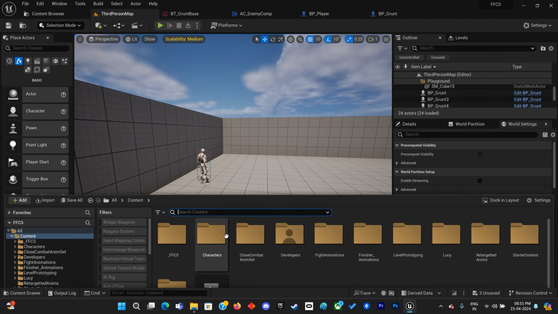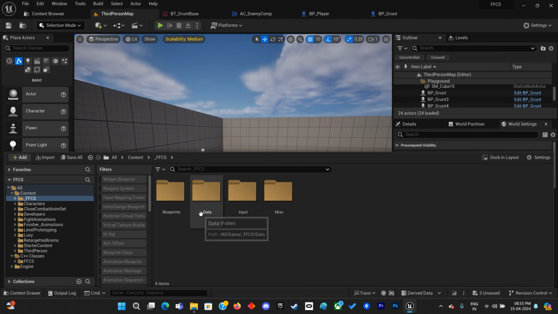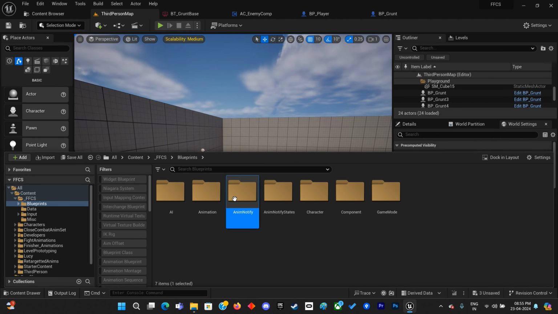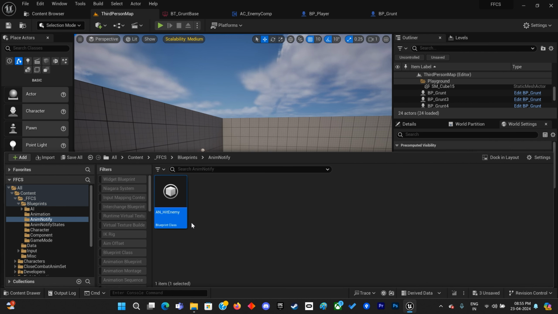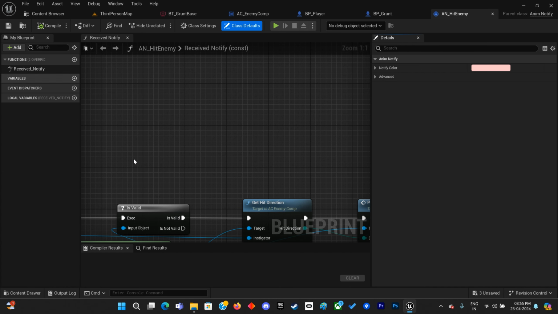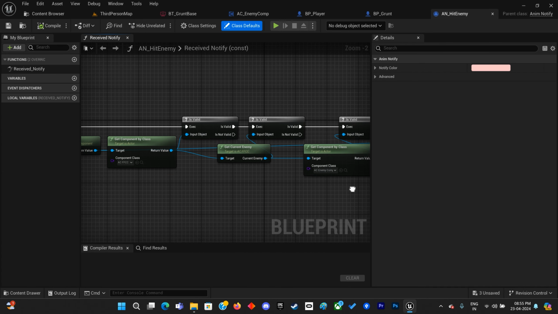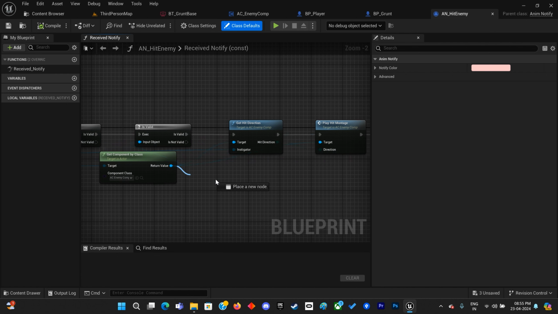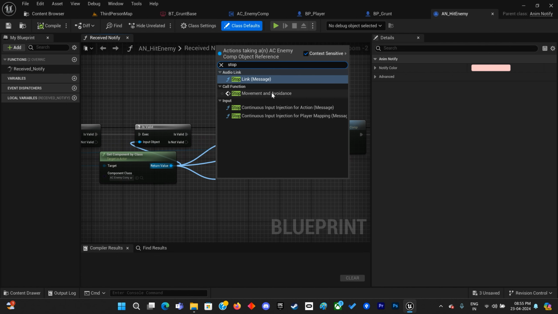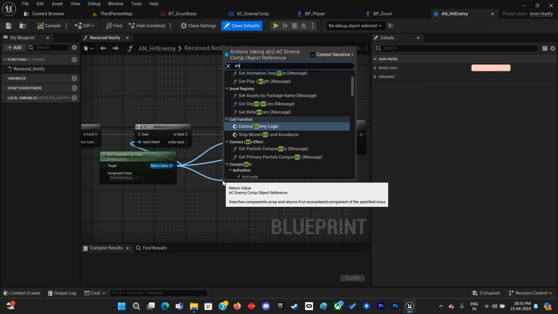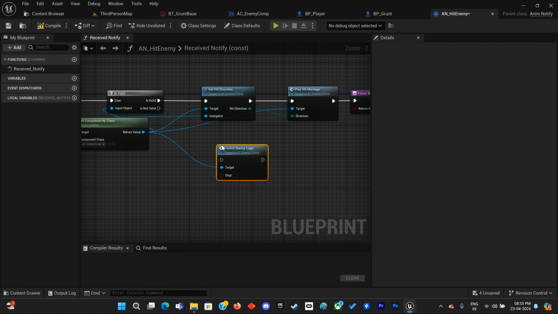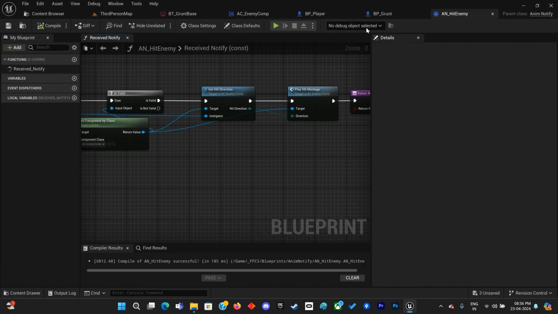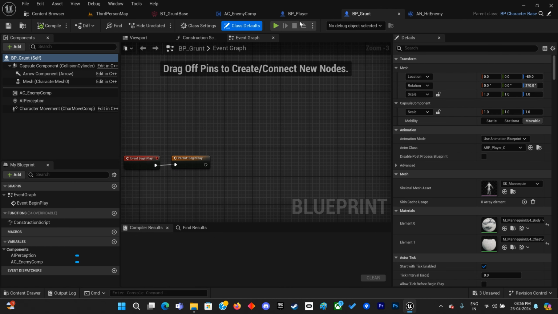Another solution would be to use the anim notify. Okay, so like we have created the hit enemy, you will create the notify, not a notify state, because you only need one notify. Okay, so just from here you will have the enemy component and just call the stop function, not stop, control enemy logic. You'll just call the stop function and just return it. Okay, and use it anywhere in between your hit montages.